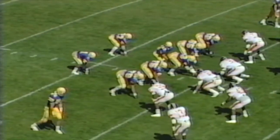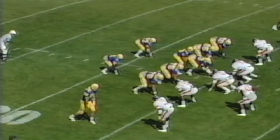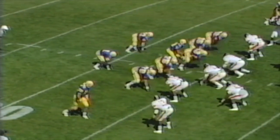Two wideouts to the left, and Joel Grace is split wide to the right. Four down linemen for Sam Houston. The Bearcats show a possible blitz, and here they come. Sherwin will pass. He throws the ball incomplete up the left sideline. Bryant. It's now second down 10 Montana State from its own 35-yard line, moving left to right in the first quarter.